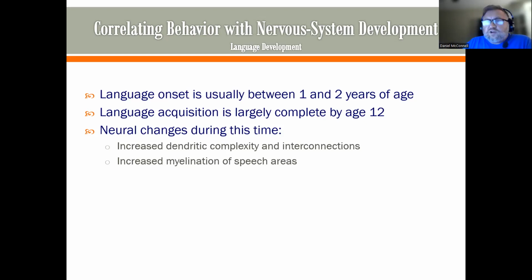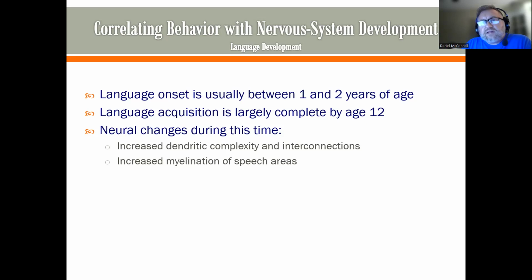Increased arborization. Here it's written as dendritic complexity, so just meaning more dendrites, right? More branches there, more synapses, and also increasing the myelination of these as well. It's worth also mentioning that we'd find some myelination in the motor cortex for this as well, because clearly when it comes to producing language, Broca's area is involved in organizing the grammatical structure of the language, but we still also need to use the motor cortex to initiate the actual movements involved in speech. That is the movement of the vocal tract, the lips, tongue, and jaw.